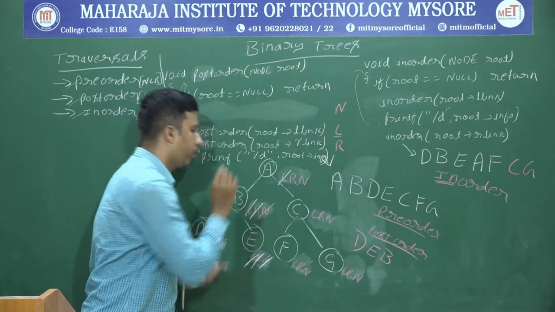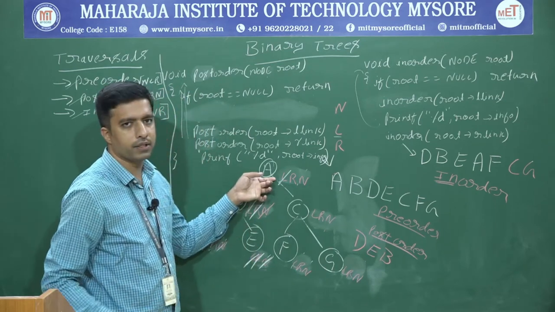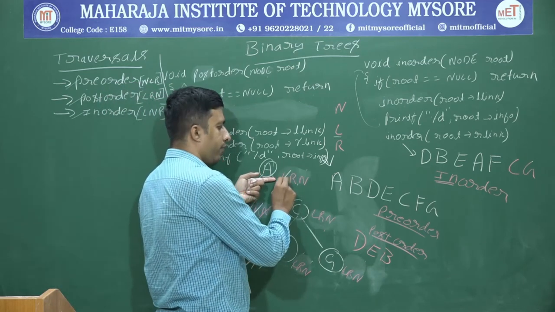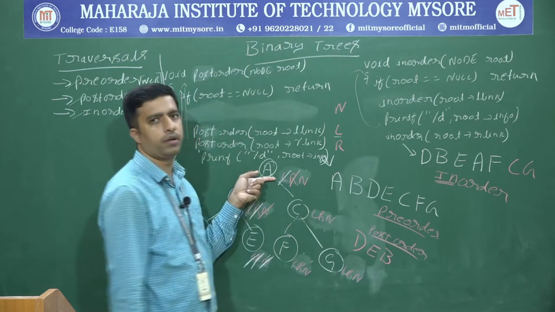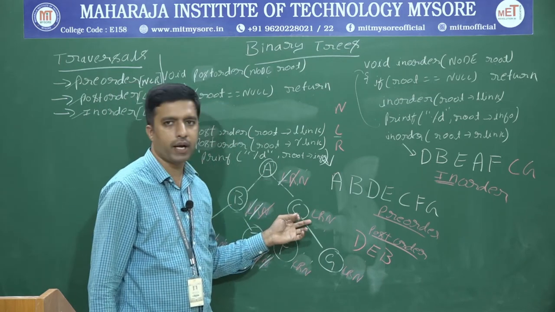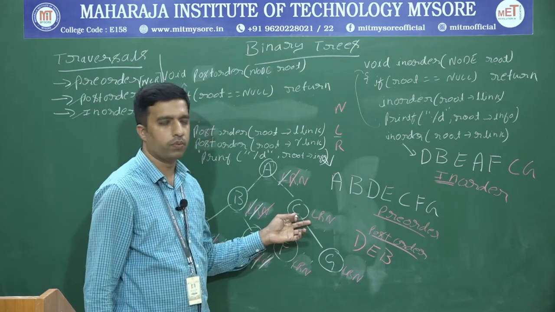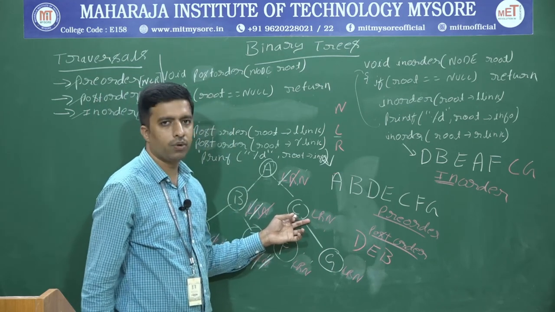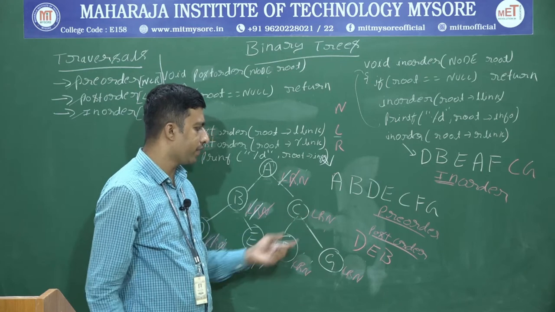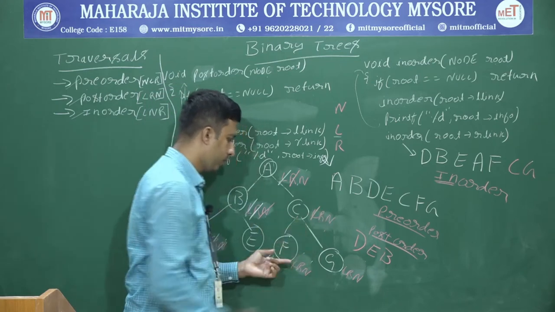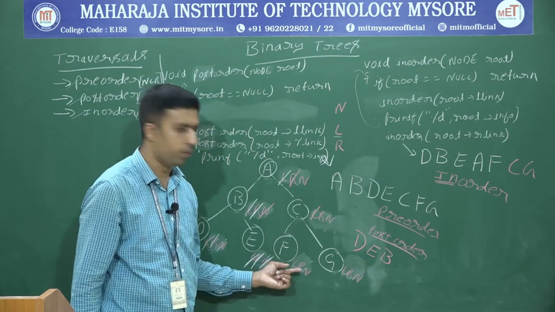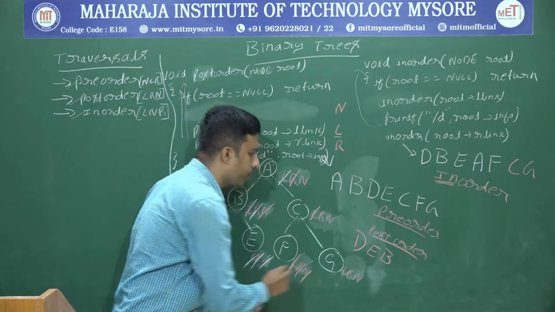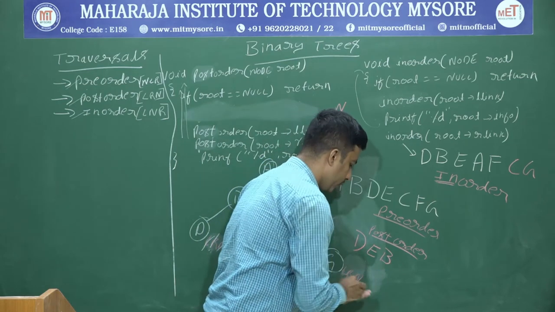Okay, it goes back to the recursion function which it called initially from A. There, right is there, okay, left is over, right is there, called the function once again. It traverses to the right and C is the root node now. Okay, recursively the function calls once again. Okay, C having the left? Yes, calls. Okay, once again, F is the root node now. Okay, left having no, right having no, node is there, yes, it is going to print F.